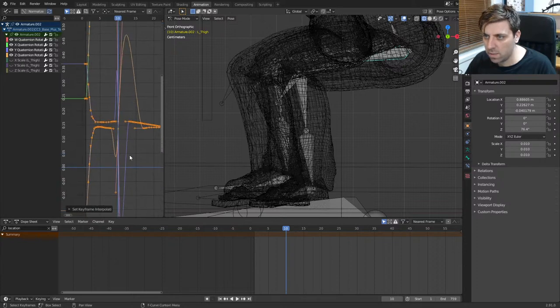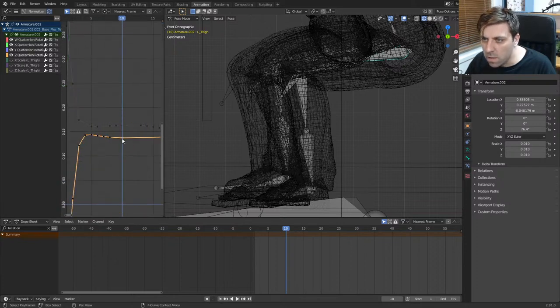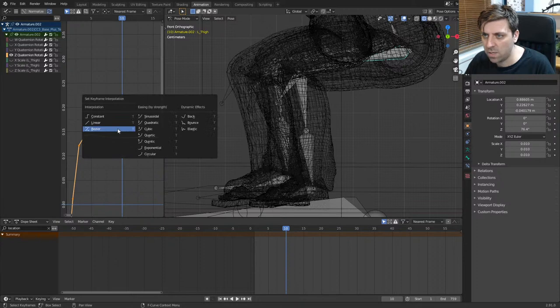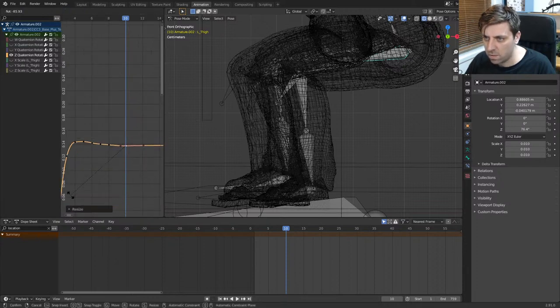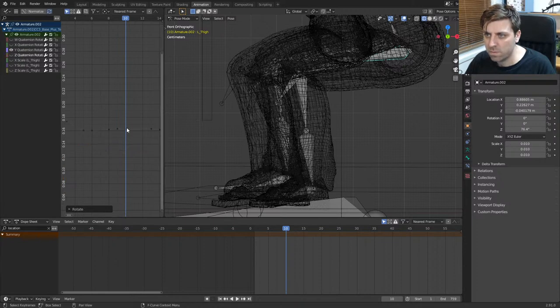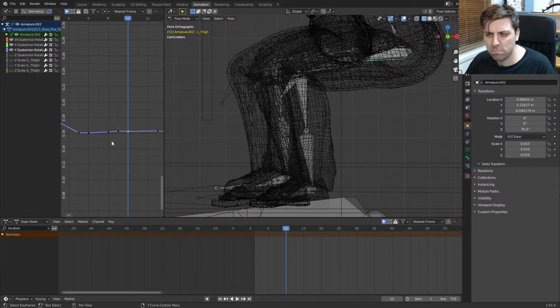Whoa, Nelly. What's going on here? What the heck was that? T, Bezier curve. How bizarre. I wonder why I did that. All right. Let's grab these last ones. T, Bezier. T, Bezier. How stinking bizarre. Anyway, we're just cleaning up the animation.